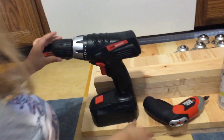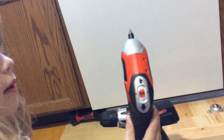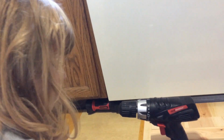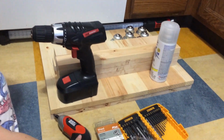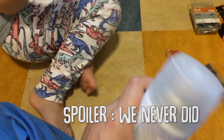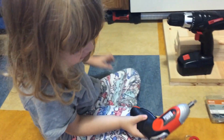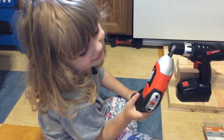This drill here. And that drill there. Yeah, we've got a drill driver, and a small drill driver, so we don't have to switch bits all the time. That's going to be really good. And then I think we're going to assemble it and then maybe spray it with some clear acrylic to seal it. The other time, this guy was out of batteries. He was out of batteries, but try him now.